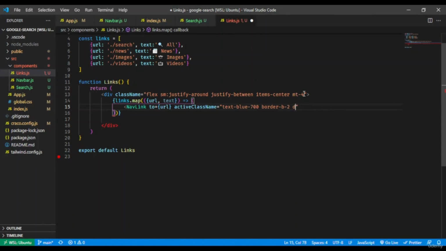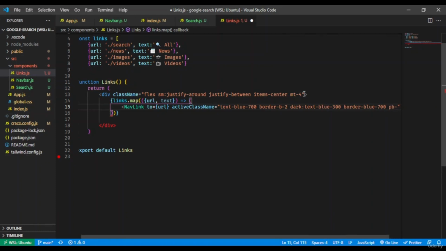Next we will have the dark text, so text blue of 300 intensity. And the border also should be blue, of 700, and there's the padding bottom of 2.